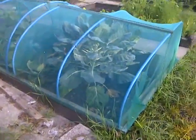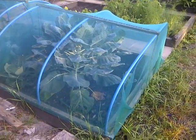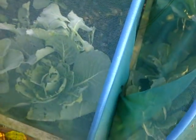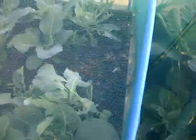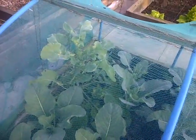The brassica bed. As you can see, we have a gigantic sprout plant in there with sprouts already forming inside, and a little tiny sprout at the front and a larger one around the side there. Down there we've got some cabbages. There's 3 cabbages there and 3 cabbages there, all came from the same batch. Now these have been eaten by slugs, as you can probably see. Came down last night late on. I took 3 or 4 rather large slugs off these and got rid of them. And these over here are cauliflowers, and the one big one in the middle is a swede, the only surviving swede I had from last year.